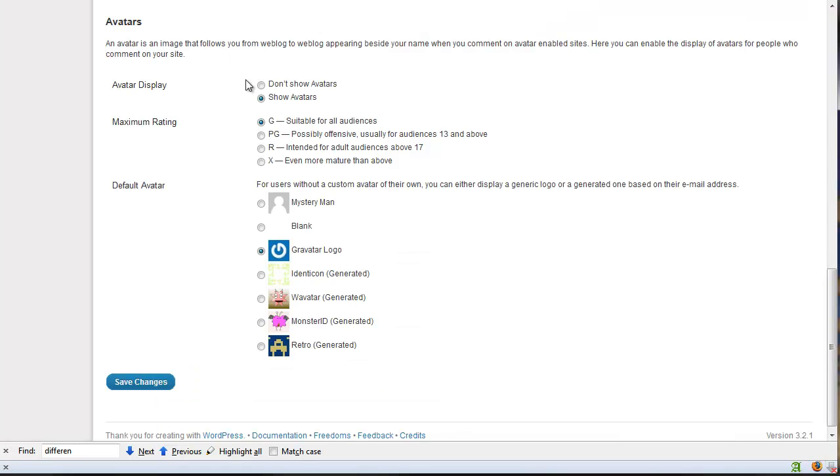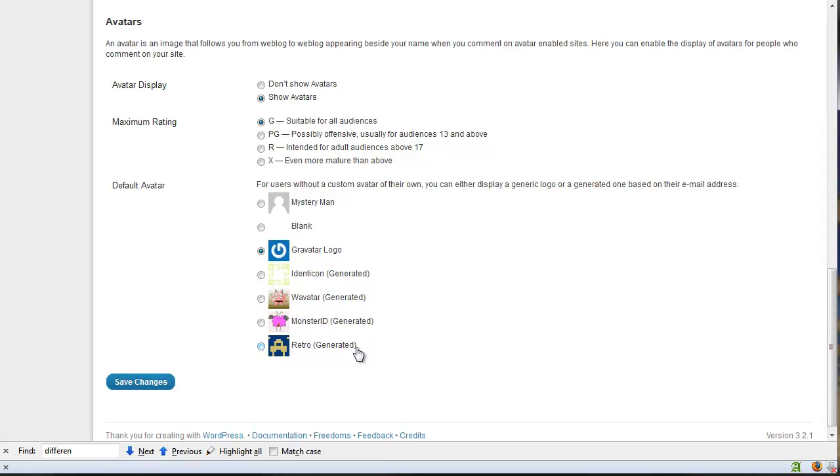So Identicon, I don't know if you can even see it, but it just does random pixels, and it does it per site, I believe is how this works. Wavatar has got those funny little creatures. MonsterID has little monsters that are generated for each user.